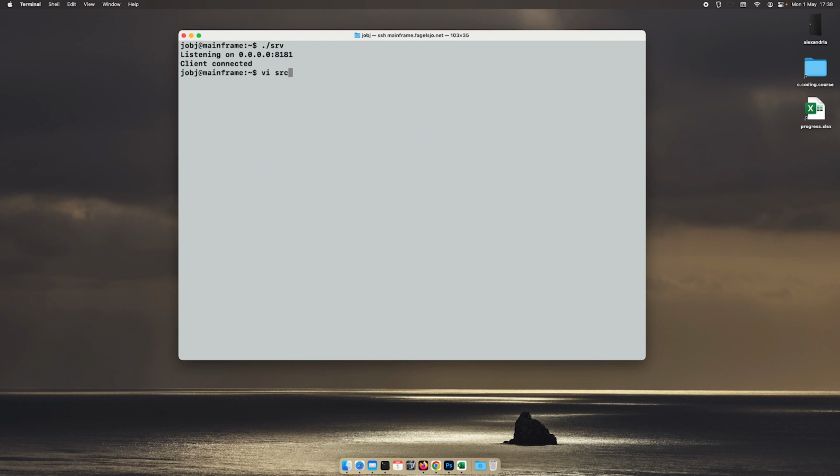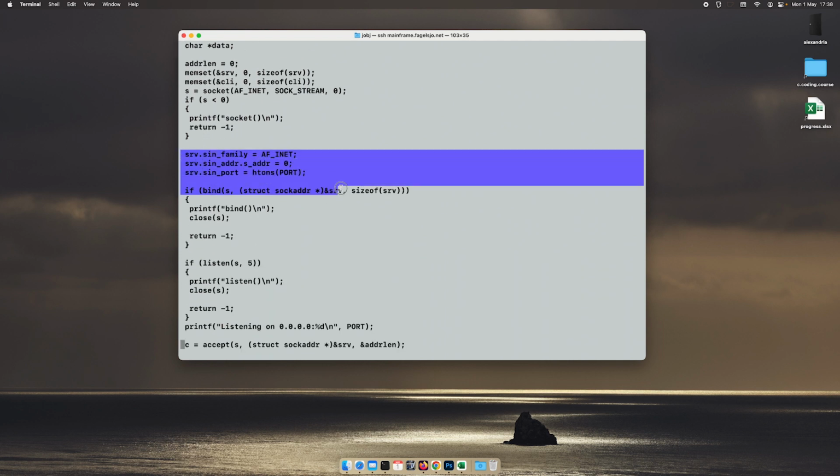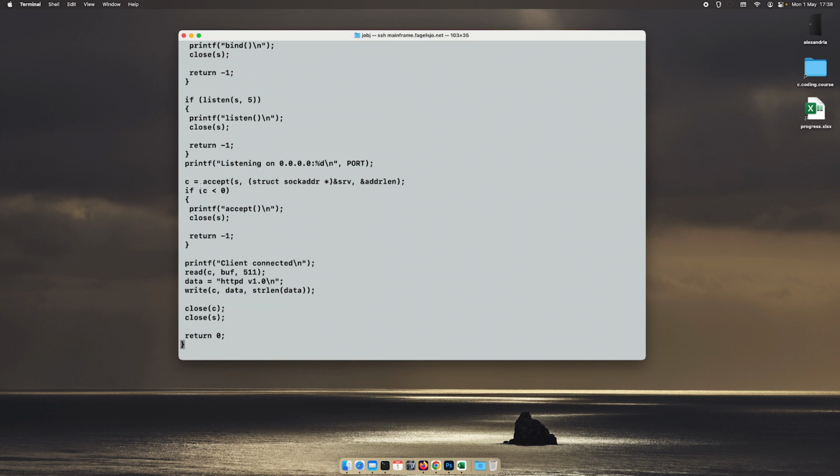What have we learned today? We have learned to create a TCP server by creating a socket file descriptor from the socket function, preparing the structure, binding them together, listening for the port, and using the accept function to accept a client. And then just use the regular read and write functions, or system calls rather, to send and receive data, and then we close the connection.